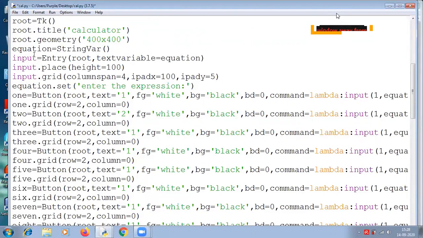So we'll change the text first. This is 4. So this should be 3.